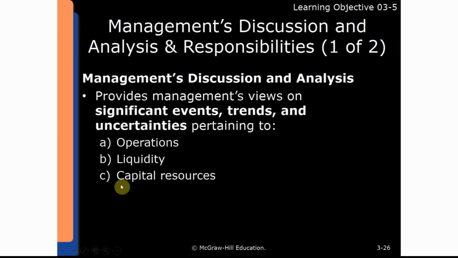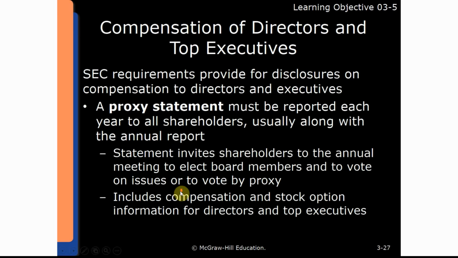How liquid is it? How able is it to meet its current liabilities? How has the performance of its operations been this period, its primary operations in terms of operating income? And then what are its capital resources, such as the amount of stock it's sold or planning on selling, and the amount of debt that it's holding.